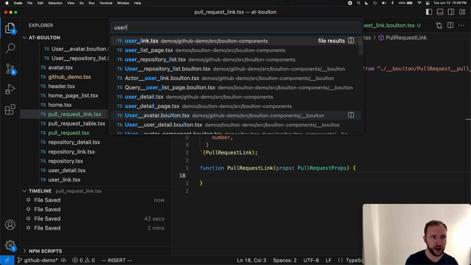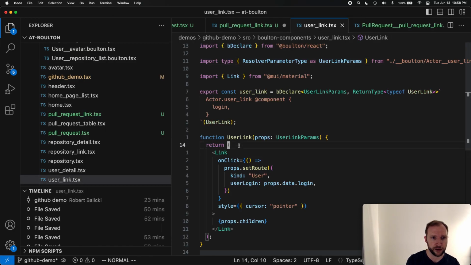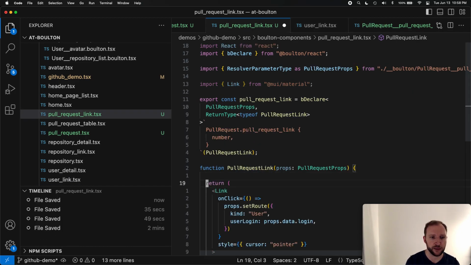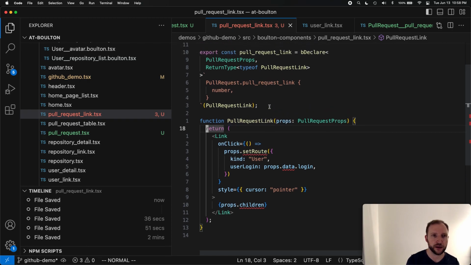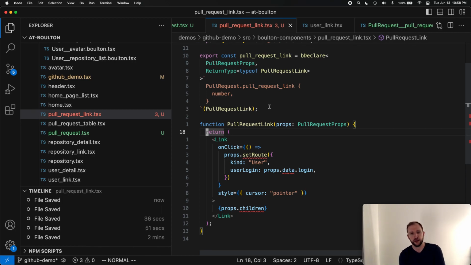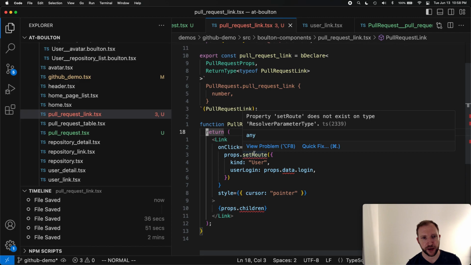So I actually don't really care about the React for the purposes of this demo. So let's go ahead and copy that and paste it in. So props here, the data field is strongly typed, but everything else is untyped for now. We'll fix that.